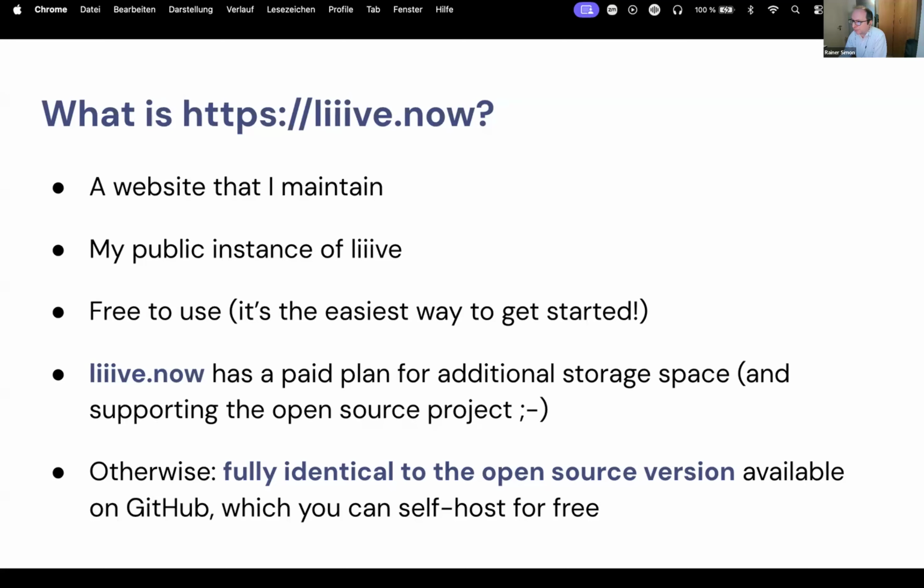It's simply a way for me to protect people using it in large production projects and letting me pay the bill for it. It's not expensive, so if you want to use it for a brief moment of time, it's probably still worth it because setting up your own server might still be a hassle. And of course, if you pay for a plan, you're also supporting the open source project. So that's a benefit on the side. Yeah, that's just for clarification.